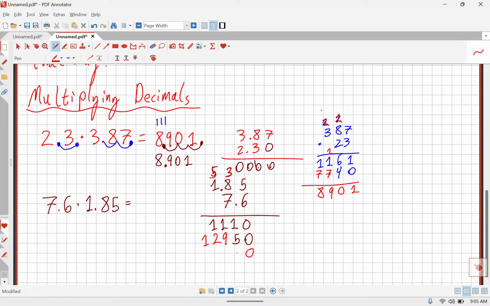And we start adding them up. Now, here's my big question for you, Melissa. How do you know where to put the decimal? So I look at the top number and see the decimals, like 1, 2, and then you look at the bottom, and that's 1. Okay. Very good. 1, 2, 3. So 14.060. Okay. Beautiful.